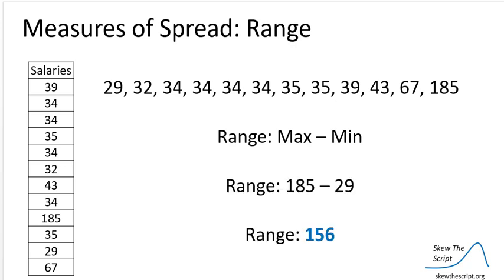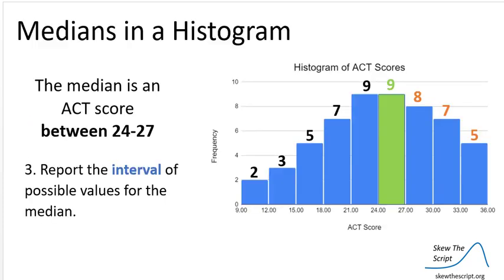It is super important that we report what that range is, not something like 185 minus 29. So when it asks for the range of data, you don't say it's 185 minus 29. In histograms, especially when we are dealing with intervals, our range is not going to be as precise, because I don't know my truest high value or truest low value unless it's accompanied by a table. If I'm just given a histogram, I'm not sure if my lowest value is 9 or 36, or if my highest value is 36. Who knows? It could be 33.2.